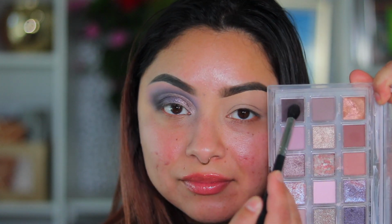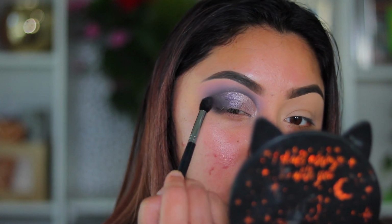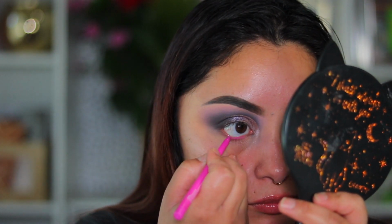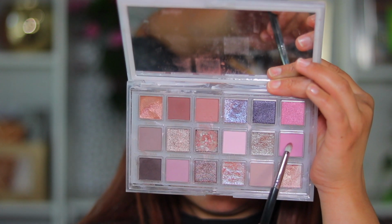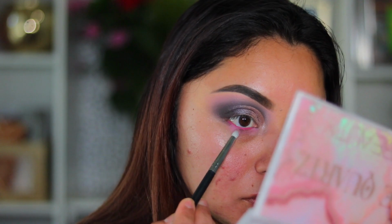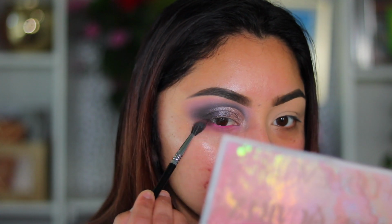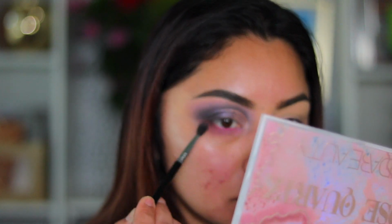I'm going back into the color Mantra and just darkening up the outer corner of the eye. And I'm also going to pick up the ColourPop BFF Cream Gel Liner, and this one is in the color Boots. I'm going to pick up the color Happiness and apply it to my lower lash line right underneath where we just applied the cream gel liner. I also wanted to use as many colors as possible, so I'm taking this color here called Aura, and I'm going to apply it to the lower lash line at the outer corner.